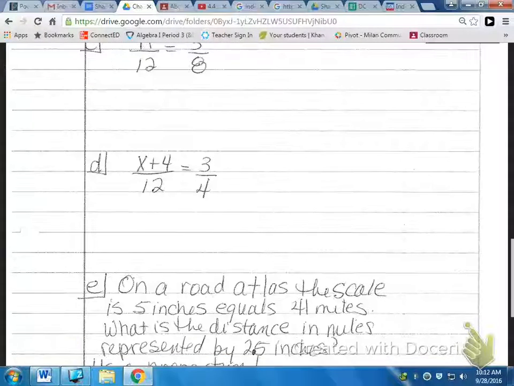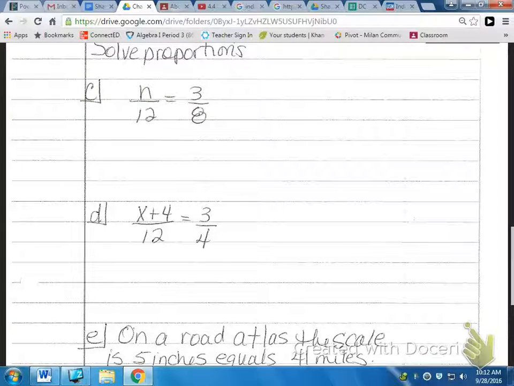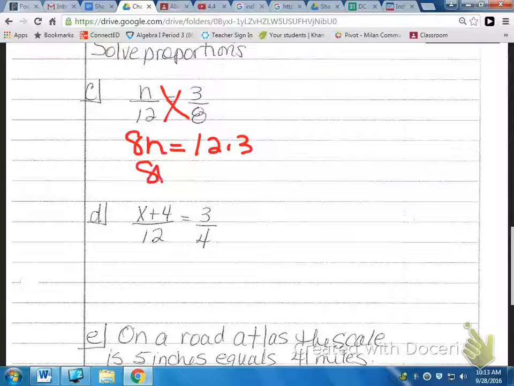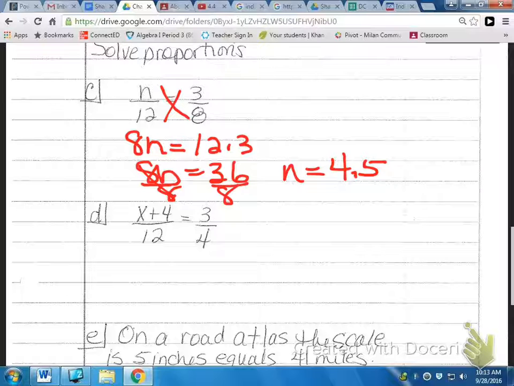All right, next. Next, we're actually given proportions and you are told to solve them. That's the nice part about this cross product rule. It helps you find missing values. So it's just like you did when you first started looking at ratios and proportions. You cross, and I'm going to go 8n equals 12 times 3. That's my first step. 8n equals 36. And now solve. Divide by 8. And I would say n equals 4.5.